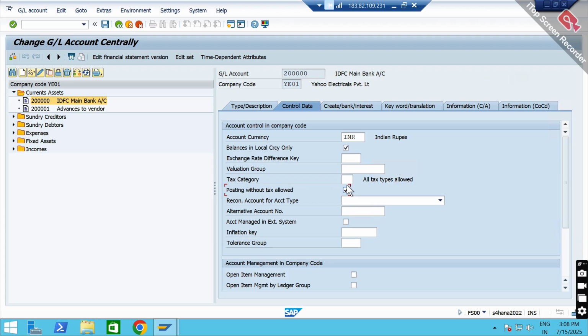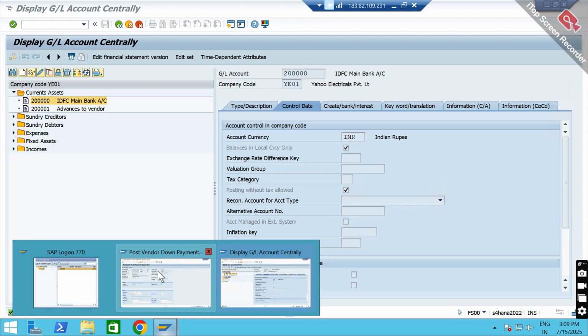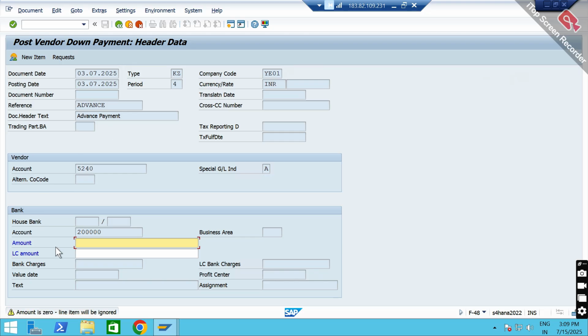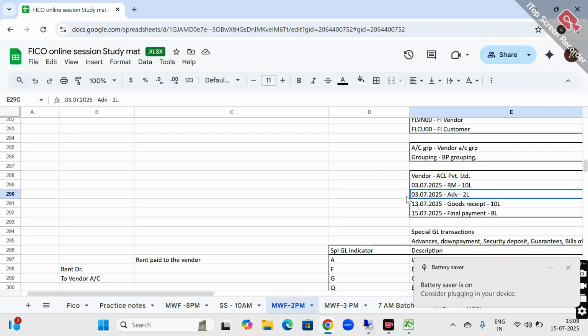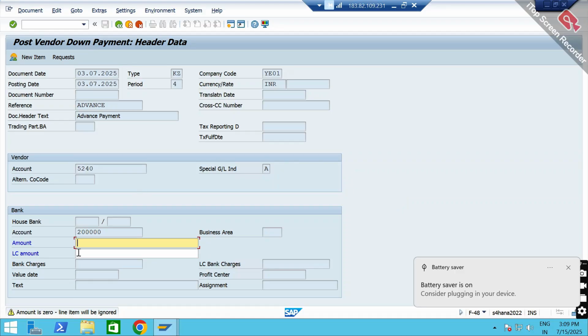That means even without tax, the transaction should get posted. Okay, so we can select this one for the transactions or for the GL accounts where no tax is allowed, or where no tax is applicable. For such accounts, we can select posting without tax allowed, and then we have to save this. Okay, now we can check it here. We'll just press enter. Okay. So in the next line, we have to enter the amount that we are going to pay. What is the amount we are going to pay here? It is the 2 lakh advance amount itself. Okay, we will enter the advance amount, 2 lakh. The account number is also 2 lakh, and the advance amount we have is 2 lakhs.